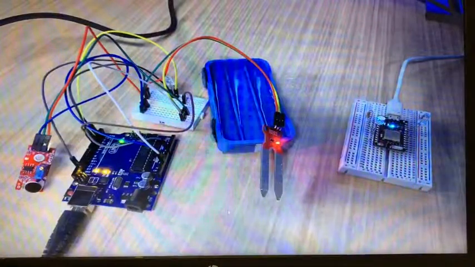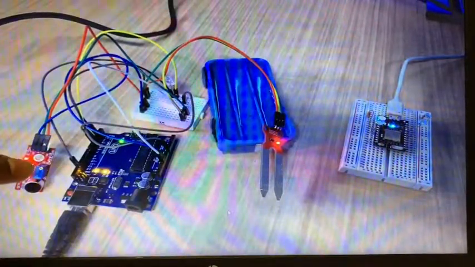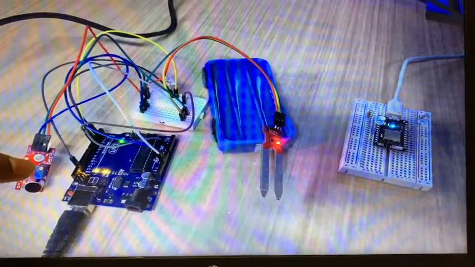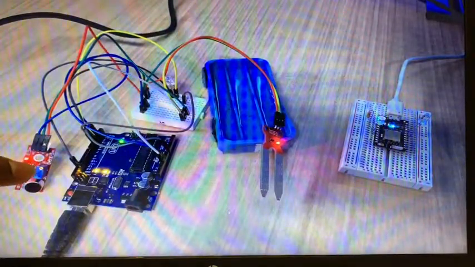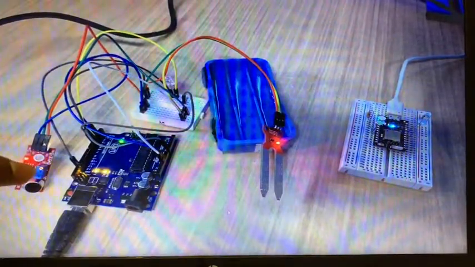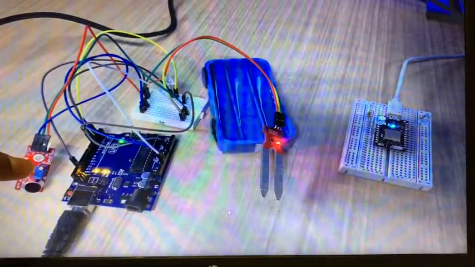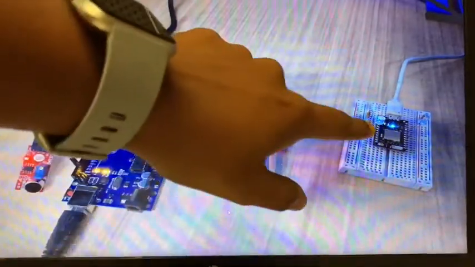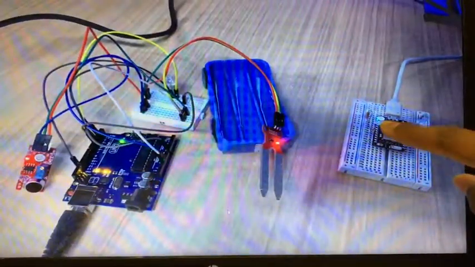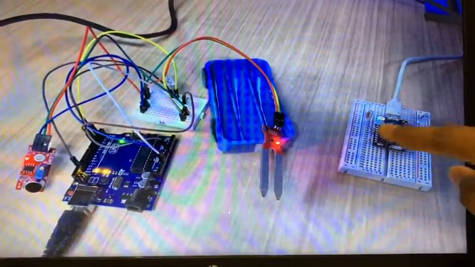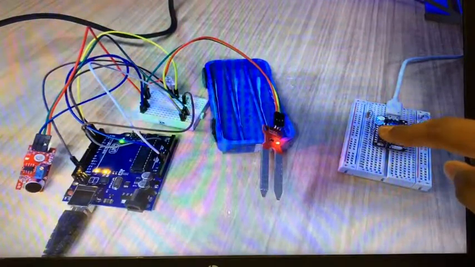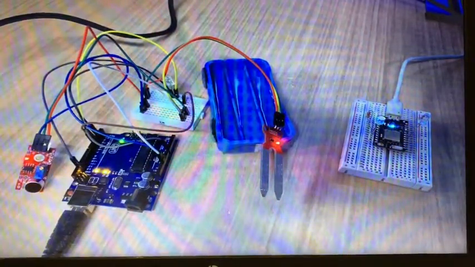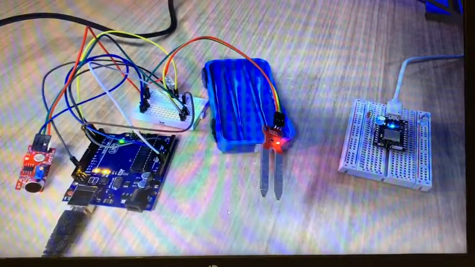I used a microphone sensor for easier usage, which I'll explain further in the project. I also used a few LEDs. This is a photoresistor, connected so that it can tell whether the plant needs light or not. So these are the parts I used.